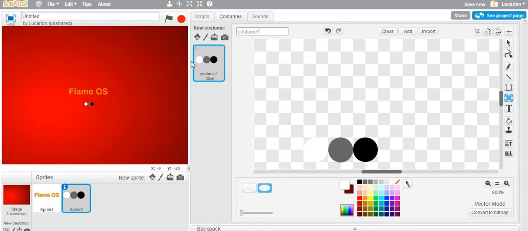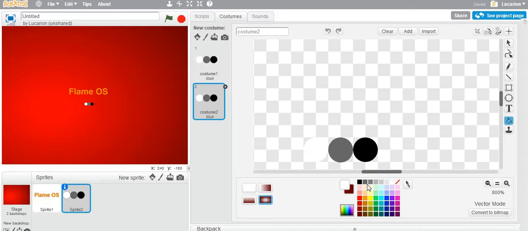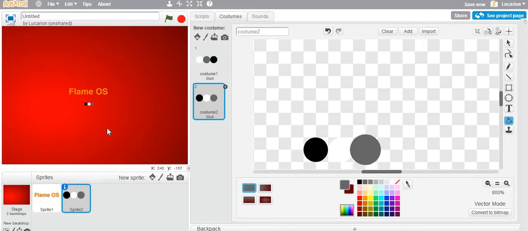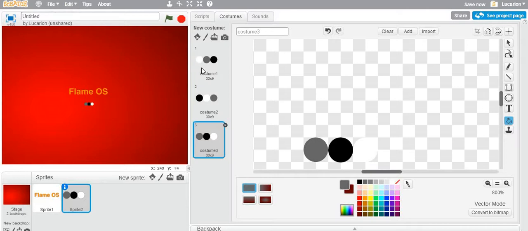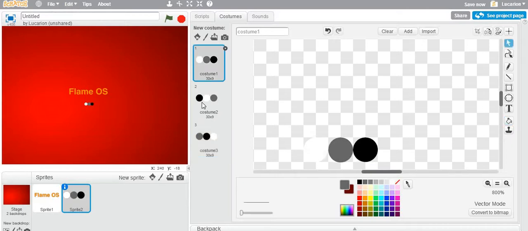Okay, so now we have the loading thing. Now we have to make an animation of it. This is just if you want to make a fancy looking OS. Okay, I'll be right back. So now we have our 3 different customs.